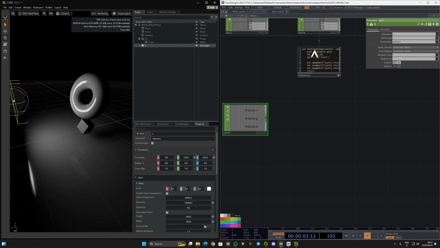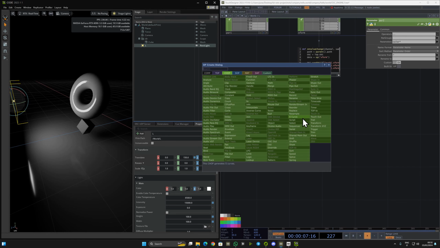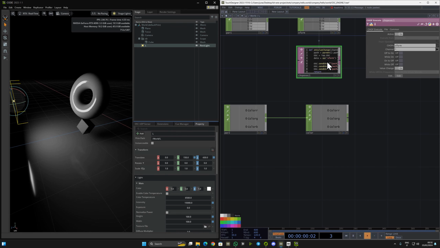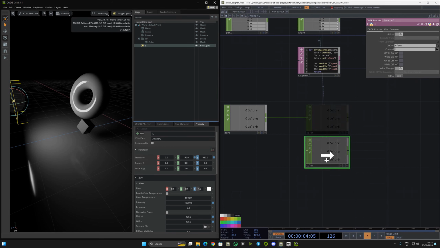Since we are kind of smart, we can now make here and call it color, and take the same chop execute with some changes in order to send the color to this value.